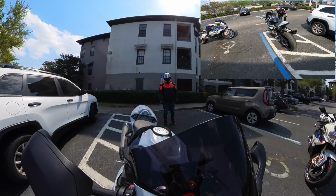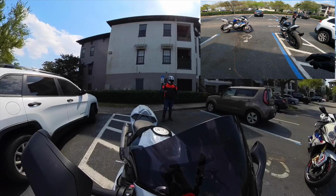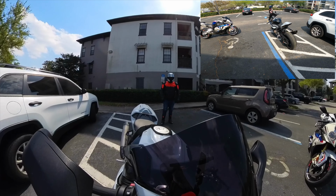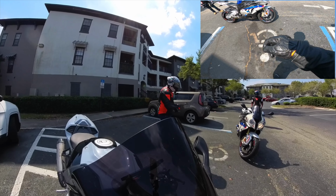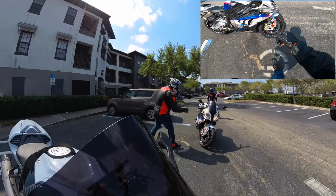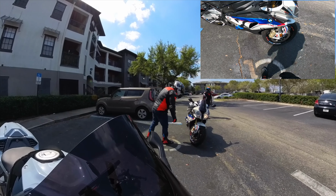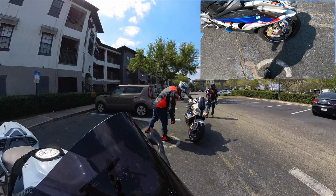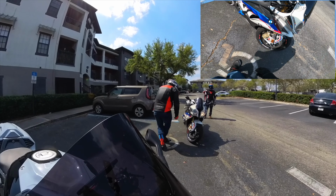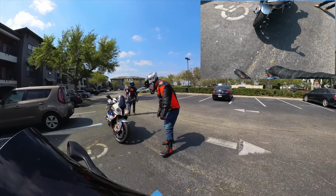We got my man right here with his, I'm catching this on Insta360. Yo, I love the fact that he's got a Superman at the top of the helmet. I think it looks absolutely dope. Look at this. Look at all the sticker placements. I don't know if he did put in all this work, but even this is aftermarket, I want to say. So this is what, a 2014? I can't see the year, but it's in there. Yeah, this thing is absolutely gorgeous. Just look at it.